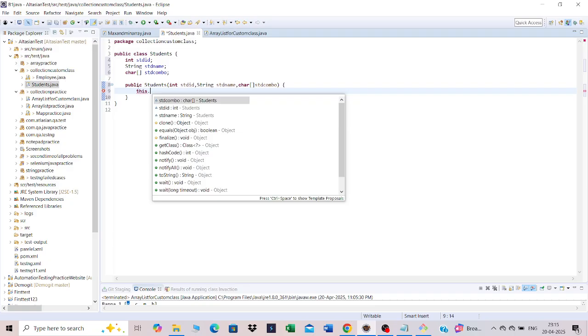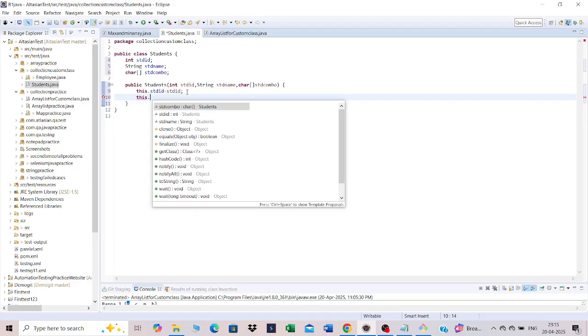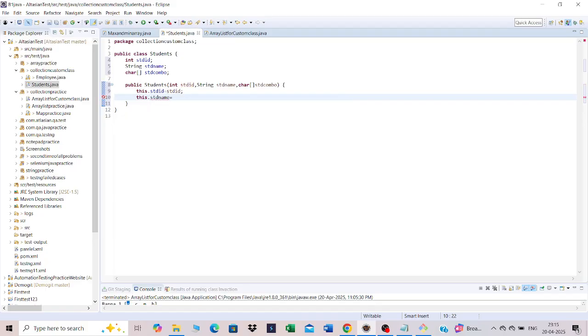The this keyword represents the current class variable, so this.stdid is equal to stdid. This stdid refers to the class variable, and the other stdid refers to the parameter. Then this.stdname is equal to stdname, and this.stdcombo is equal to stdcombo.